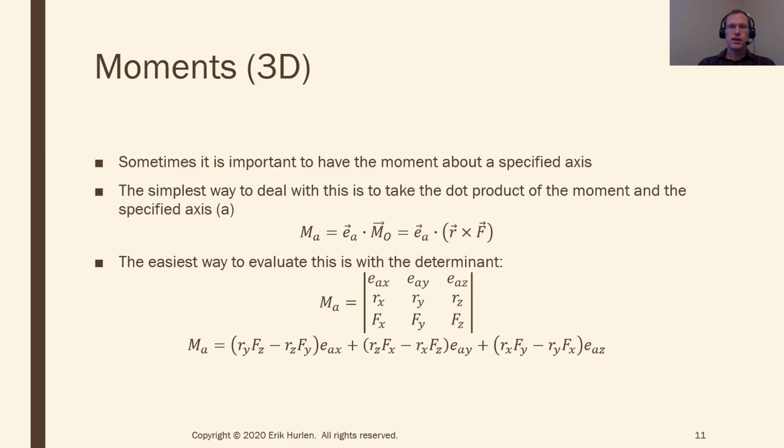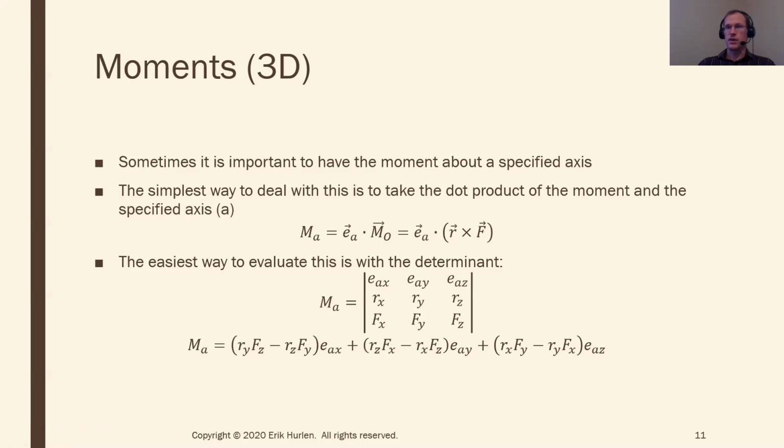The easiest way to calculate that is, once you have the actual moment in any arbitrary direction, then take the dot product with the unit vector in the direction you care about. So if I care about, for example, the moment around the x-axis, my unit vector eA here will essentially just be i, just the x-axis. And if I dot that with the moment I found before, that'll give me the component in the x direction. So that'll give me the moment, or the rotation, around that x-axis.